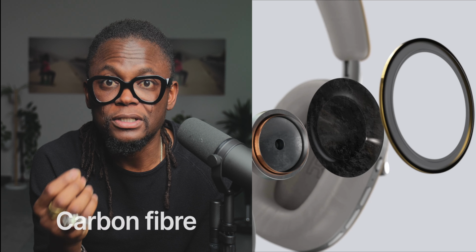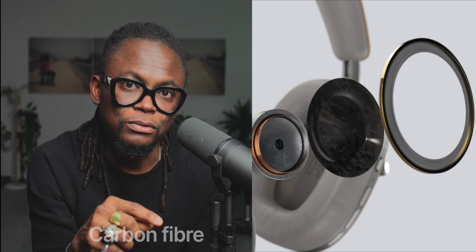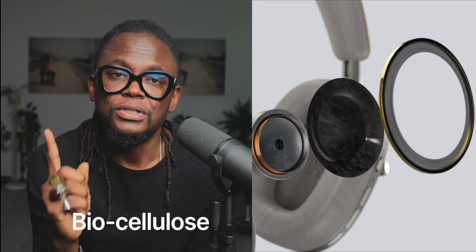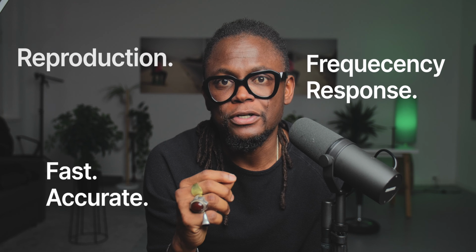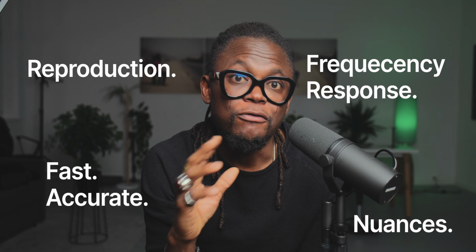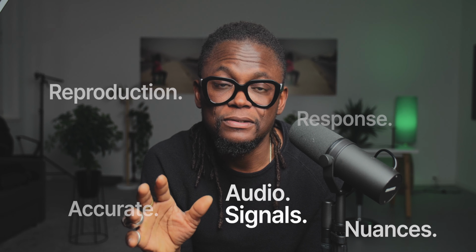And this is the big selling point of the PX8. The cones of their drivers are constructed with carbon fiber as opposed to biocellulose used in the cheaper PX7 S2. This drastically improves the frequency response as well as the fast and accurate reproduction of the nuances of audio signals across frequencies. This alone makes the PX8 worth its asking price if you care about such details.